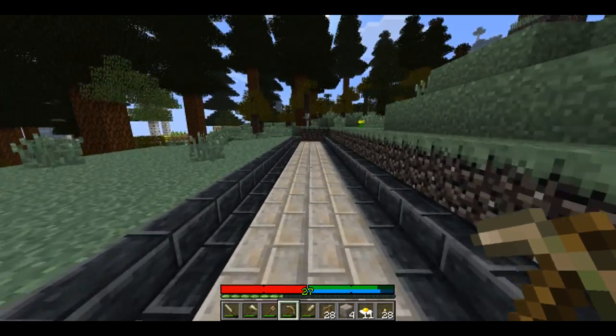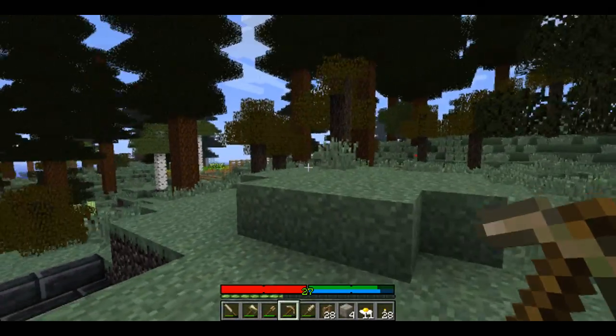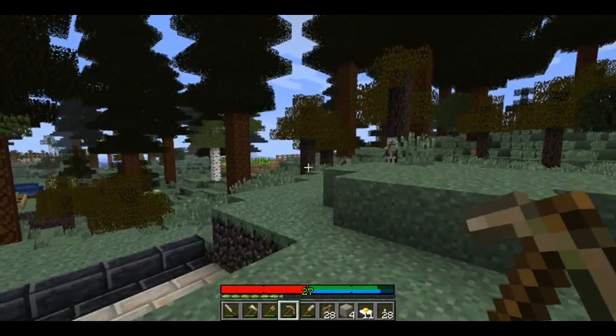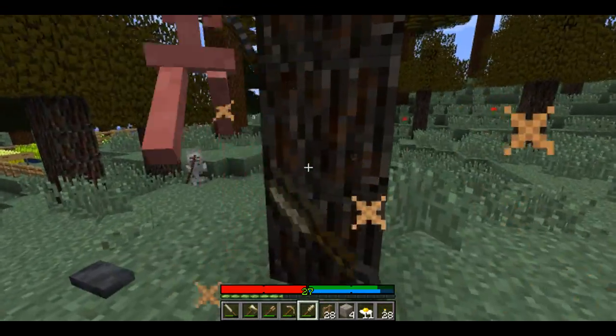Anyway, this road going this way. This is gonna extend probably until it gets to the level of that farm, then it's just gonna stop, because it's not meant to go all the way out into the woods.